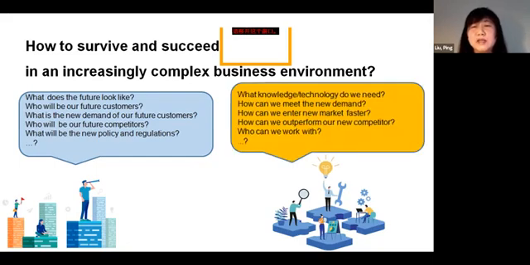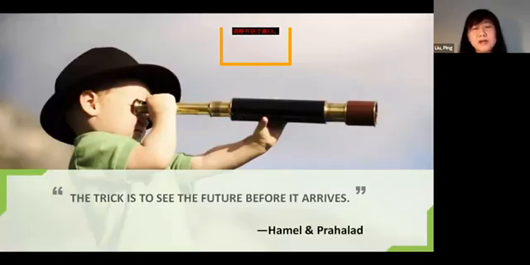Even with the answers to these questions, these suppliers will need to know more, like what knowledge or technology do we need, and how can we meet the new demand, and how can we enter the new market faster, and how can we outperform our new competitors, and who can we work with to realize all this, and how to answer all these questions. The trick is to see the future before it arrives.